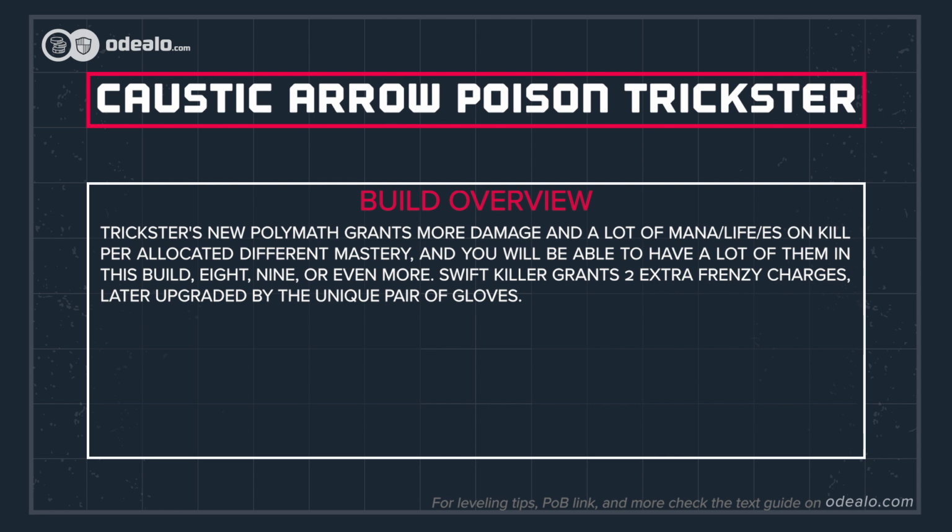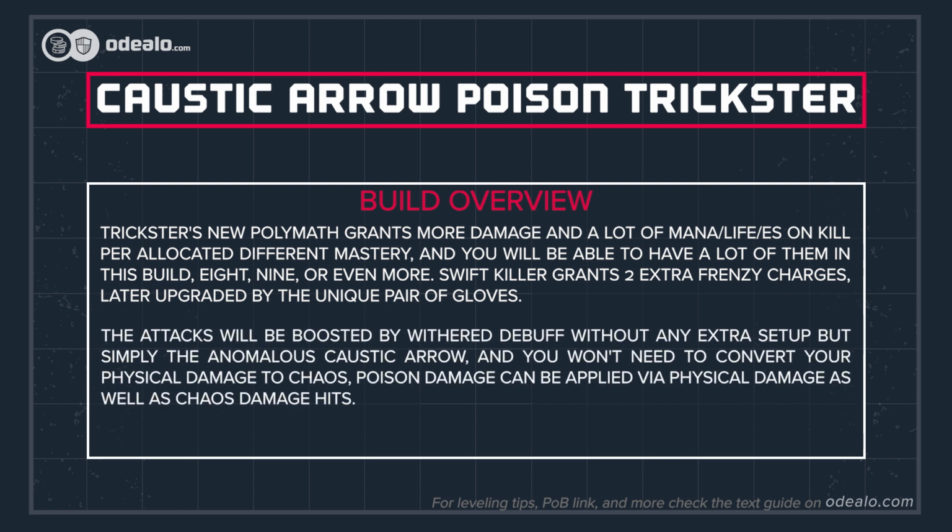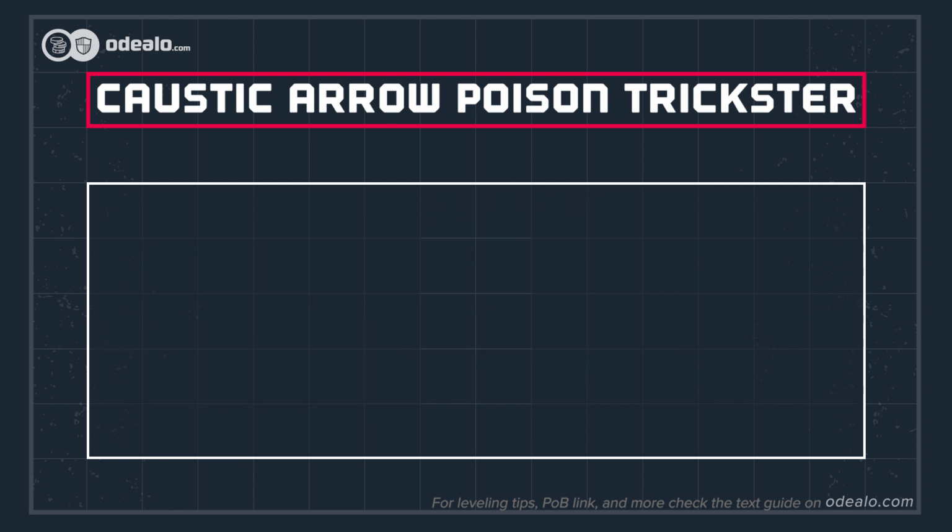Swift Killer grants 2 extra frenzy charges, later upgraded by the unique pair of gloves. The attacks will be boosted by Withered debuff without any extra setup but simply the anomalous caustic arrow, and you won't need to convert your physical damage to chaos. Poison damage can be applied via physical damage as well as chaos damage hits.